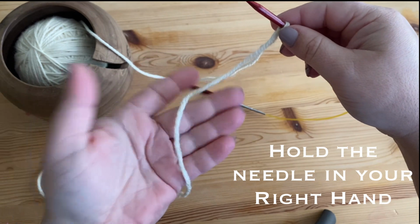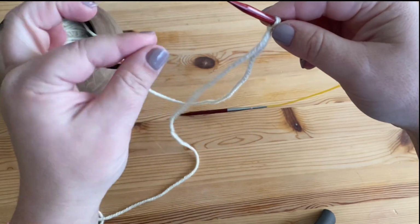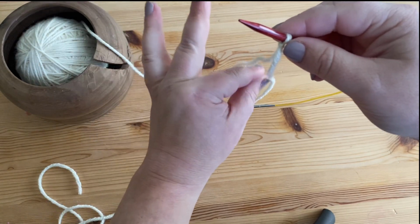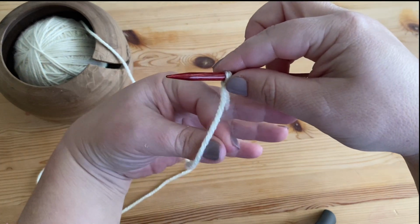Once you have your slip knot on the needle, you are going to take the strand that is not attached to the ball of yarn, and that's going to be the thumb side yarn. You're going to take your index finger and your thumb together and put them through the center of both yarns.